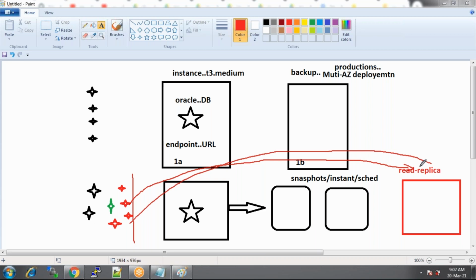So why is this write protected? I don't want to allow any users to do any write operations. So in this way, the users who are reading the data can read the data from the read replica in a faster manner. Other users, those who are writing the data, as usual, can access the original database. So this is the advantage of read replicas.